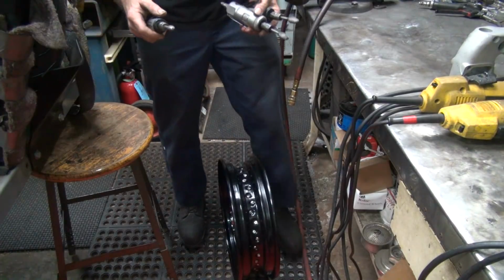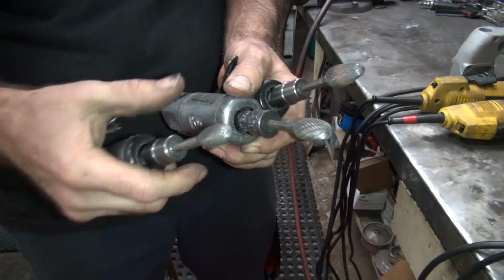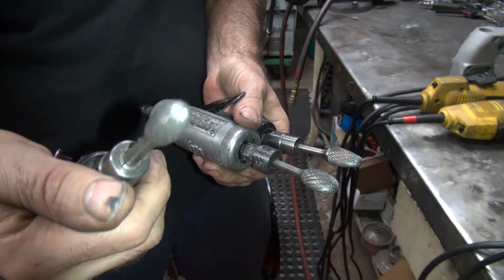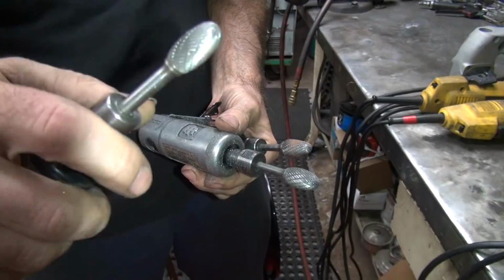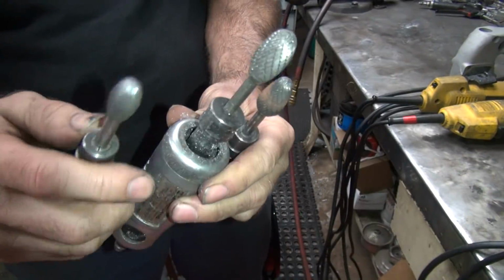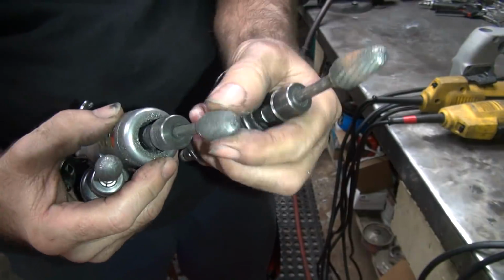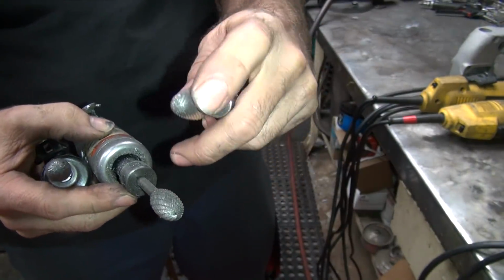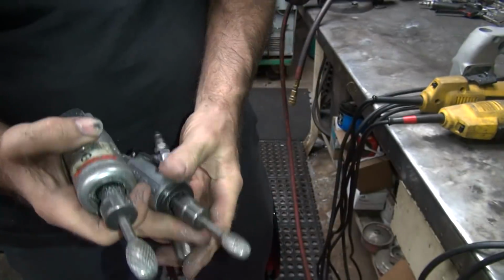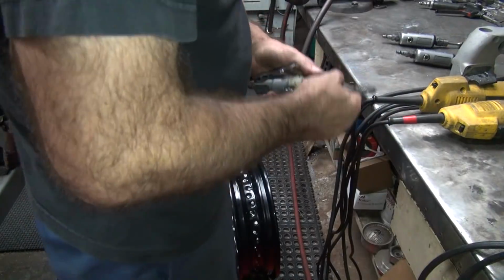Use ones like these. These are rounded ones. These are radius trees, I think they call this one, maybe, I don't know. Maybe these are pear-shaped, I forget what they call them. Yeah, I've got a big one, small one, and the one I usually like using. But this works too. This one here is a little bit bigger radius, it's a little bit easier to control. This one gets in tighter spots. They both work. The small works too, they all work. Let me use the bigger one. What the hell.